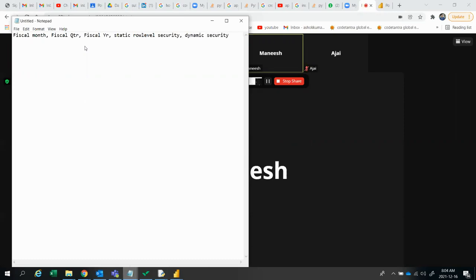Okay, guys, these are the topics today: fiscal month, fiscal quarter, fiscal year, how to calculate them in DAX. Then we'll go to static row level security and dynamic row level security.